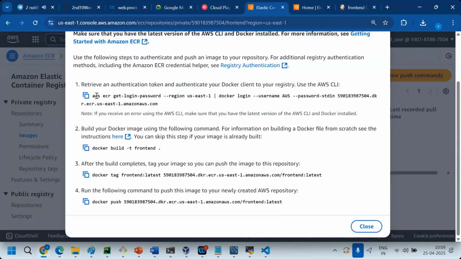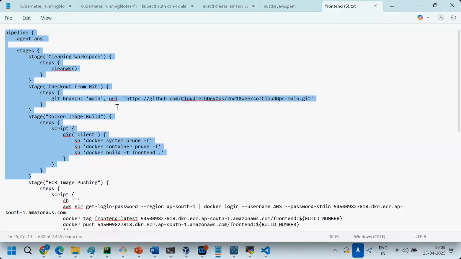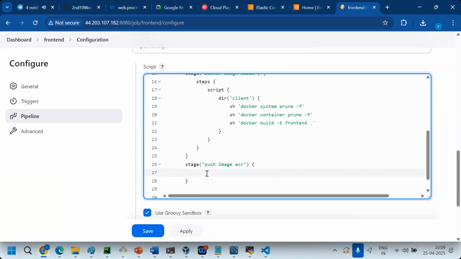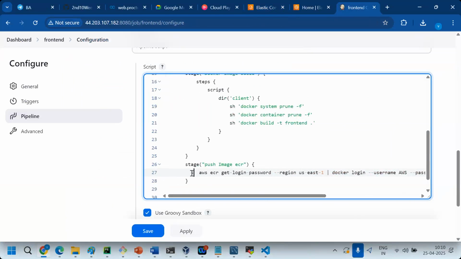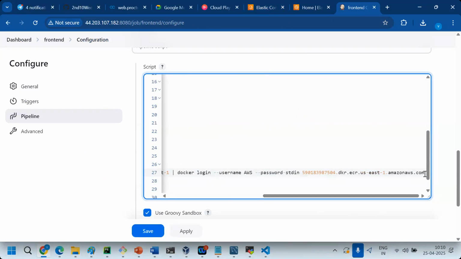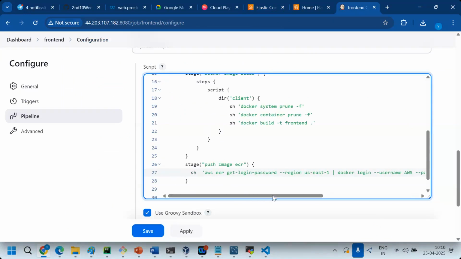Login, right? Let's give sh. Okay, next is what? Again sh.